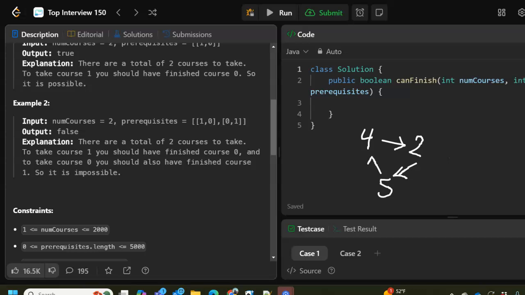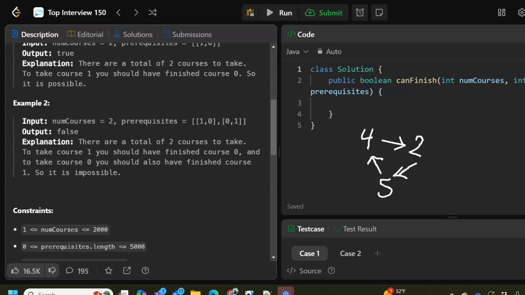All right. Where do you want to start here? It doesn't really matter. Let's say we start at 4, and then 2, and then 5. Is that a valid topological sort? Well, it isn't, because 4 depends on 5. 5 is a prerequisite to 4.